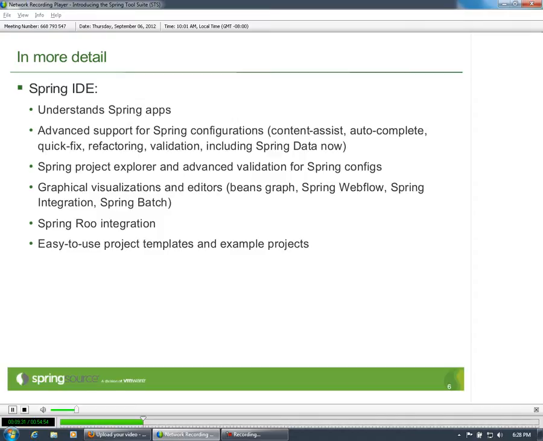That might be interesting for you if you would like to get started with the IDE, if you would like to get started with Spring development. We have some very easy-to-use project templates and example projects. So it's usually just a few clicks away and you get a ready configured small Spring Web MVC project, for example, running in your IDE, and you can get from a zero empty workspace to a running Web MVC project inside a running Tomcat and running tc Server, for example, in just a few minutes, in just a few clicks. It's really easy. And we will see some examples of that in our live demos that will take a big part of this webinar.